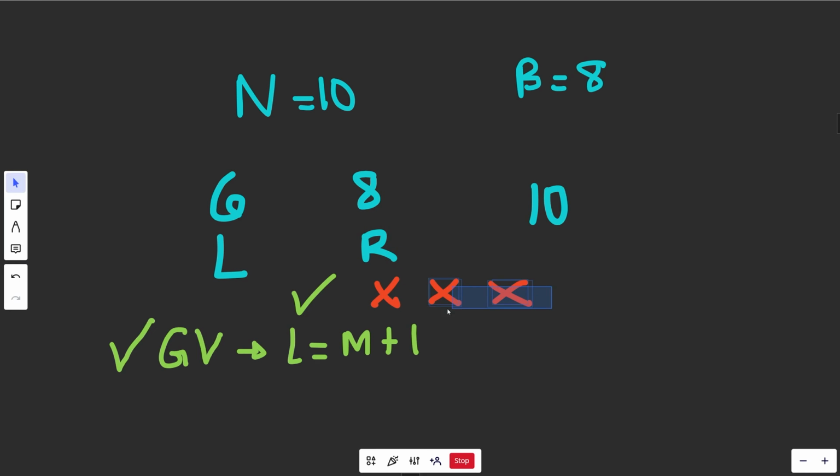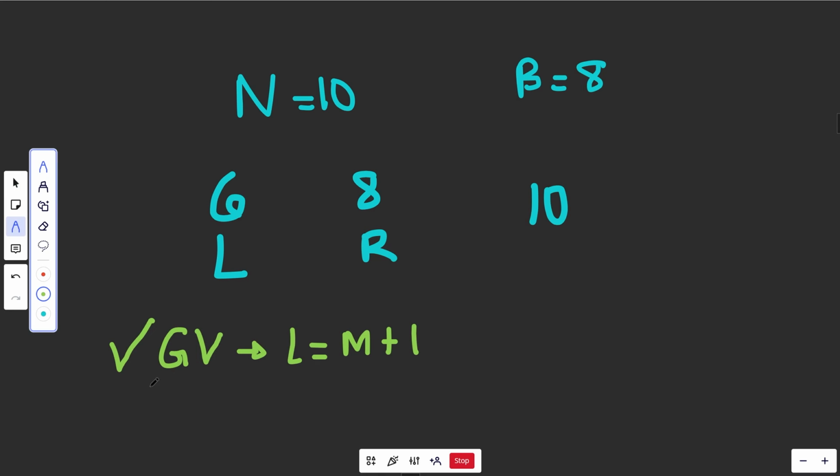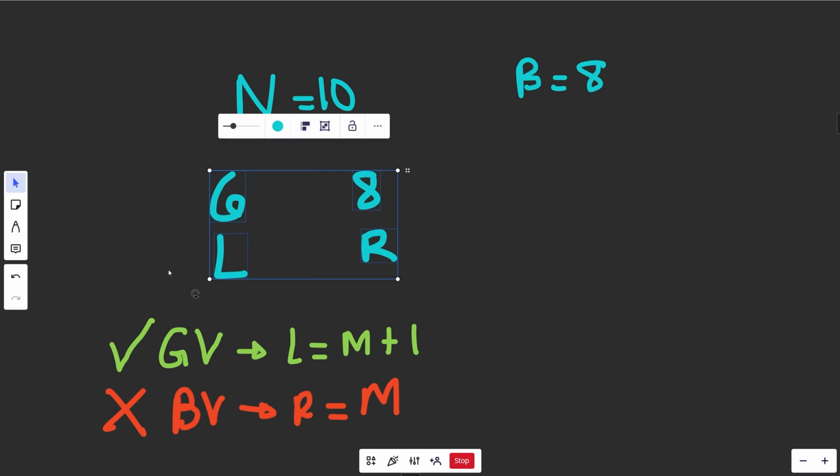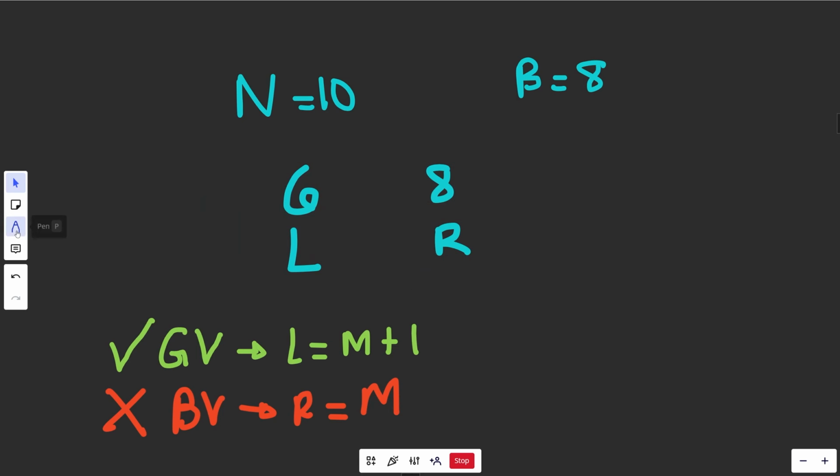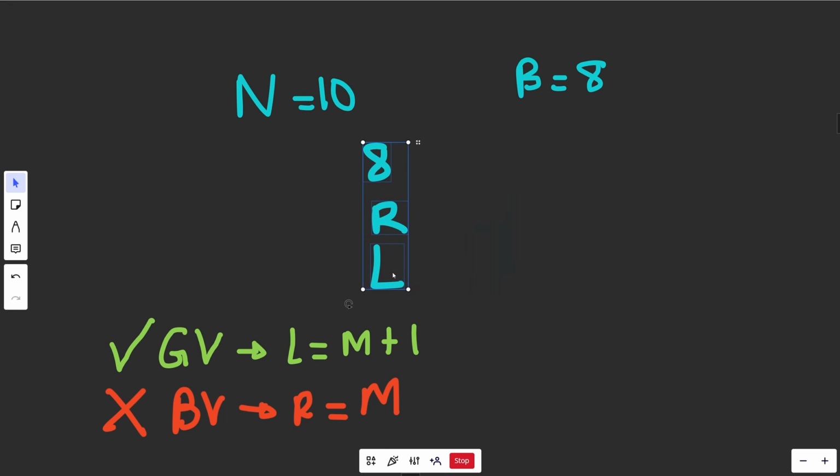Okay, so we have 6 to 8, and let's write down that when we had a bad version, we wanted to set r equal to m, and we would now look in this range here. So between 6 and 8, well, we know there's really only one thing there, m is equal to 7. And so is 7 a bad version? Well, no, 7 is a good version. When we have a good version, we already know we set l to be m plus 1. We set l to be r in this case, which is m plus 1. And now we're stuck at literally one value.